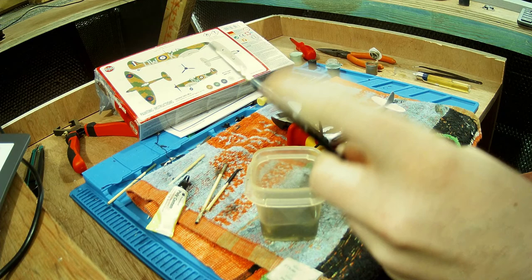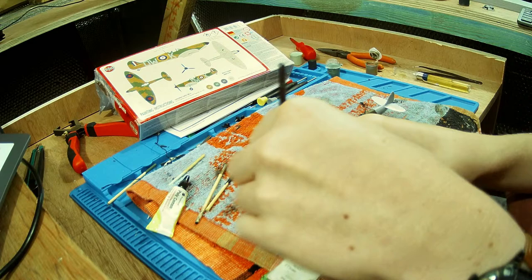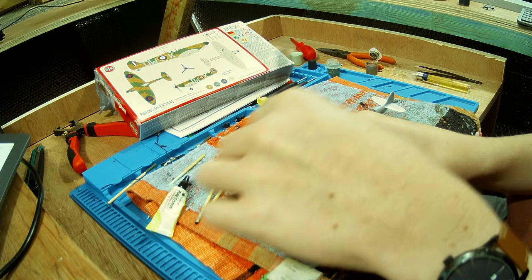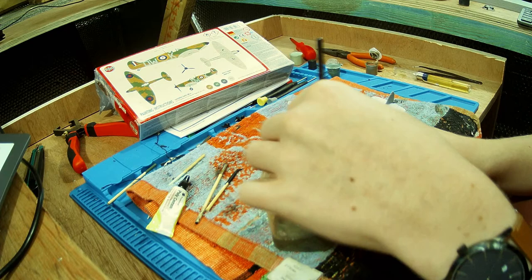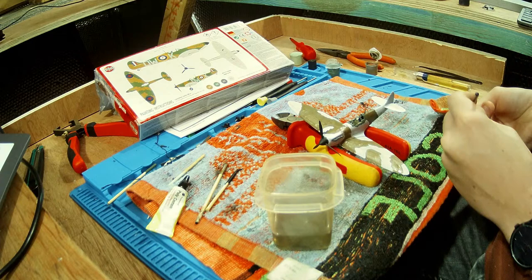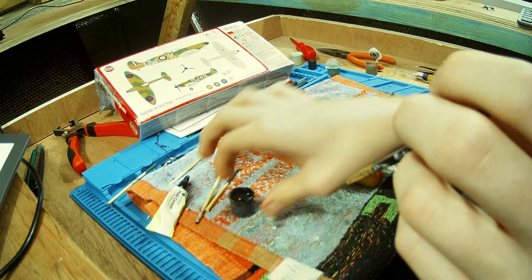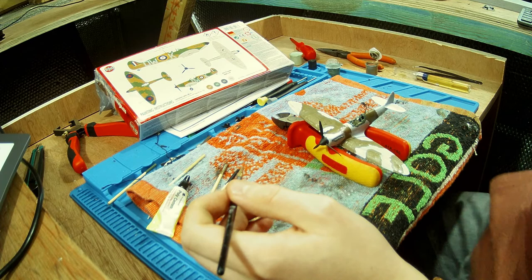I'm not going to wait for the brown paint to dry today, because that'd just be foolish and ruin all my hard work. So I'm going to repaint the top of the exhausts black, I think, redo the propeller, redo the wheels underneath, and leave it at that for today and come back tomorrow, paint the green, and well, we might just be okay. Let's leave that open. Right, black paint, if it hasn't completely gone to pot again. And there is the rotaries, which I can't get my chair tucked in enough. It keeps sliding back.